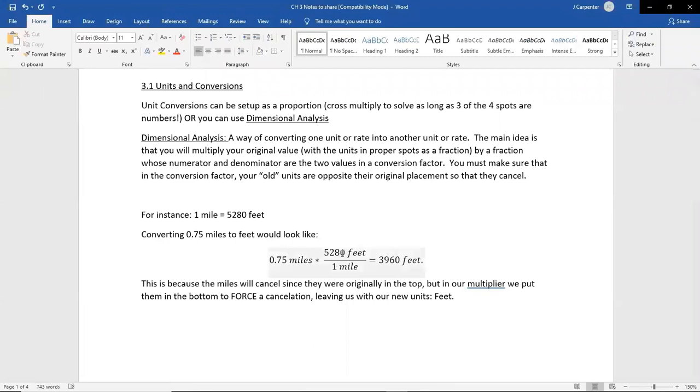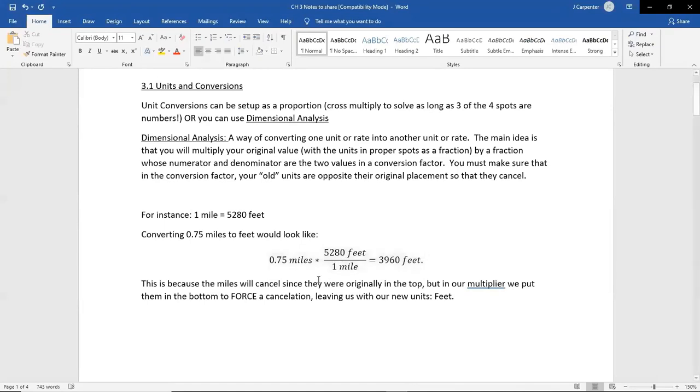Or if you were going to instead do it as a proportion, then you'd be solving 2 or 3 or 4 proportions, which gets a lot muddier and leaves a lot more room for mistakes. Now, I've already said I don't care which way you do things ever in this course, as long as you have a way that works 100% of the time. So if you want to do everything with dimensional analysis, with this multiplying by a fraction, you do it that way. If you want to just keep doing proportions over and over, you can do it that way. You will see me emphasize the dimensional analysis since we've already done a whole boatload of proportions together. So I'm going to leave that method to the side. I introduced it at least once for this section, so you have your idea.